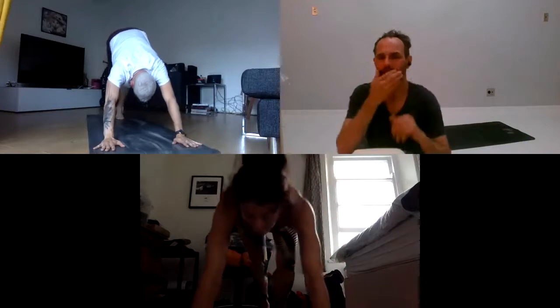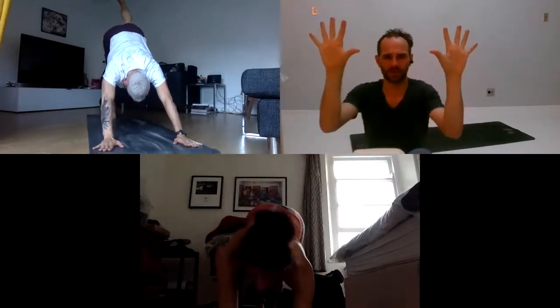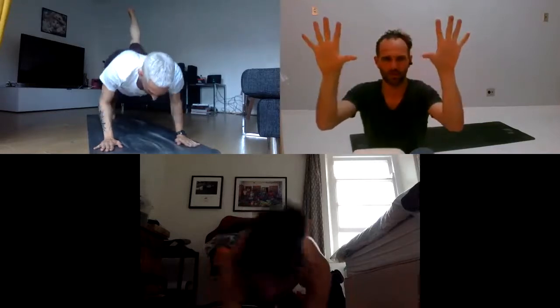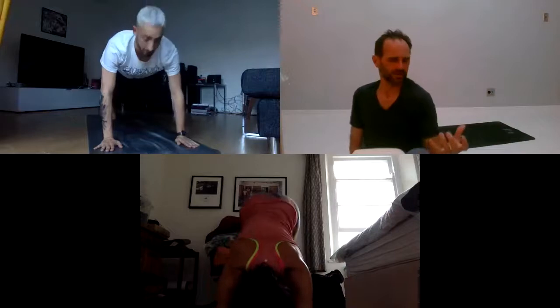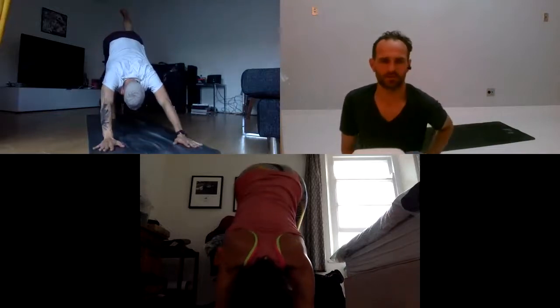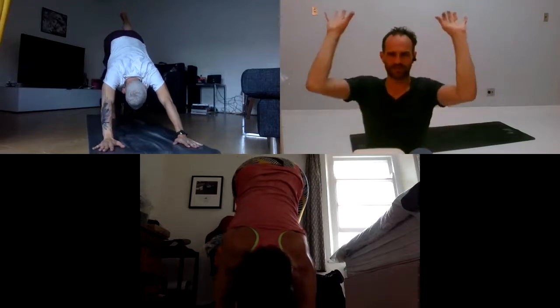So dolphin plank. Meet in dolphin plank. The most important thing here is your palms are pressed into the mat. Not a fist thing, it's a palm thing. Pressing the knuckle of your index finger into the mat. And now walk your toes up towards your elbows. You'll start sucking energy up your thighs, your knees, kneecaps draw up. You're using your lats, your serratus anterior muscles.